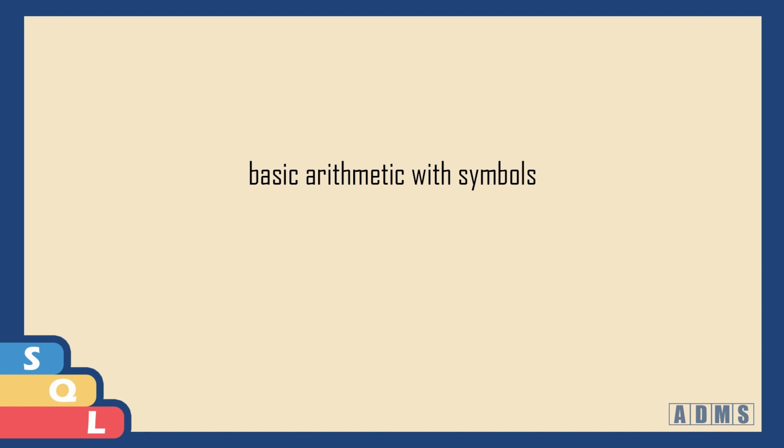Next, in addition to using aggregate functions, you can perform basic arithmetic using symbols for addition, subtraction, multiplication, or division. SQL assumes that if you divide an integer by an integer, you want to get an integer back. So be careful when dividing. If you want more precision when dividing, you can add decimal places to your numbers so that you will get the desired answer when you divide something.